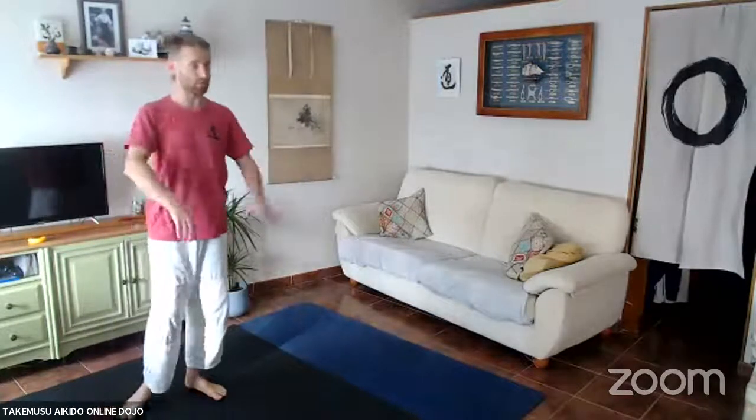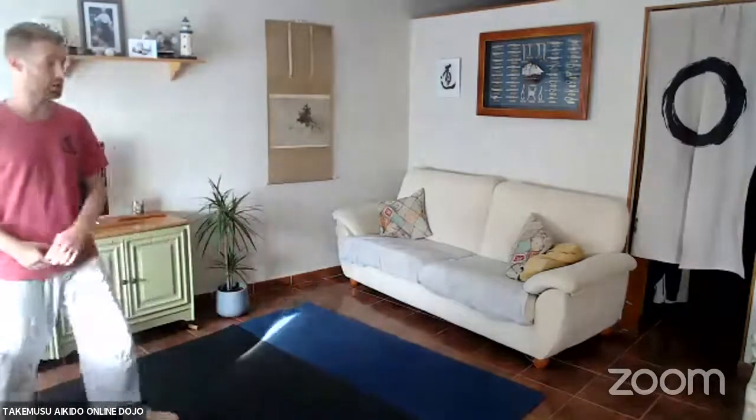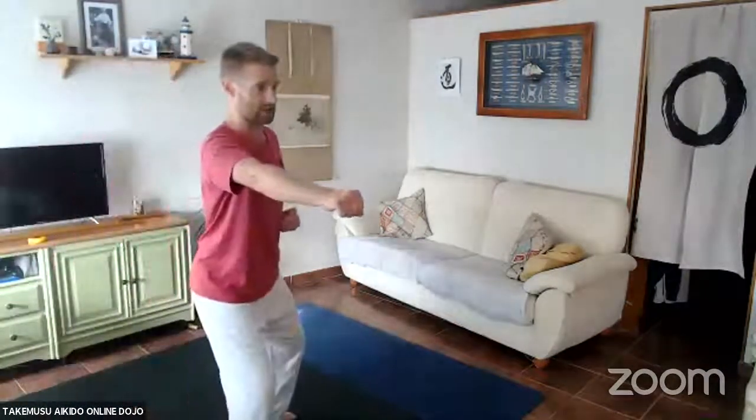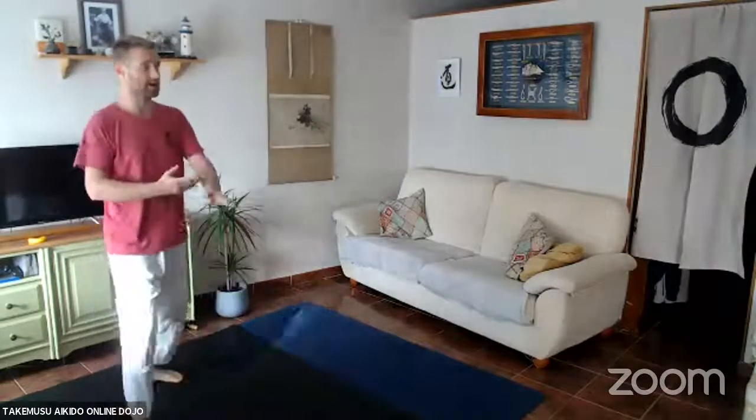Okay, now keep that in mind. Just imagine you've got a person in the room. You're going to track them around the room. So coming through, striking, coming through, striking. Now keep it mobile. So don't come into these positions and stick in that position. Keep it mobile. The person's invading, follow them.